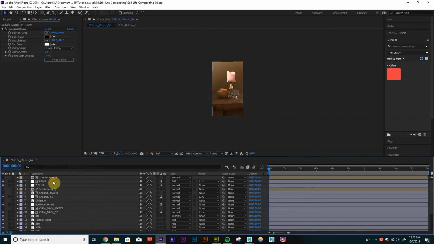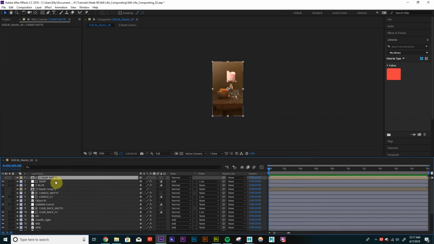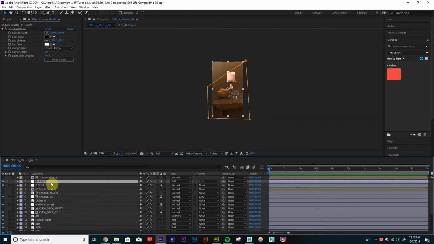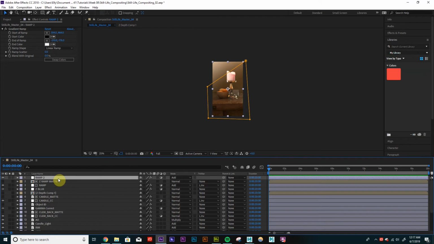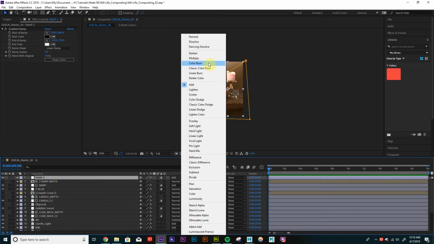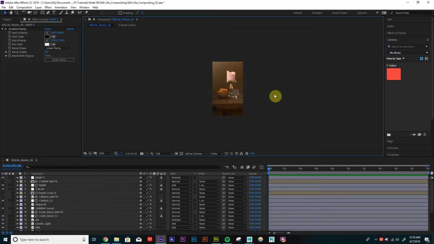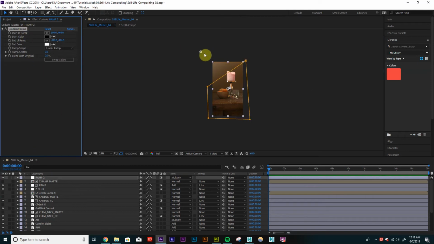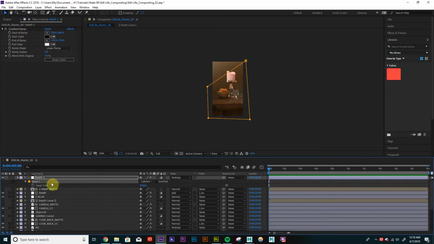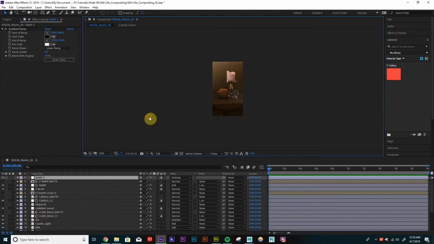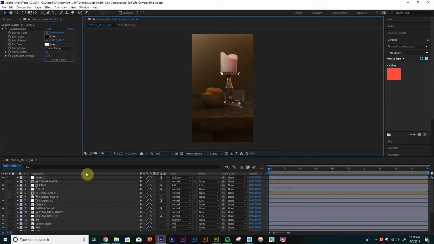So I can add this exact ramp, duplicate that, it'll come up to the top, and just change the blending mode to multiply, so just the darker colors are coming through. But I want it to be a little more emphasized. So down here, I have this mask on, I'll delete that mask. Okay, so it's a little darker now.